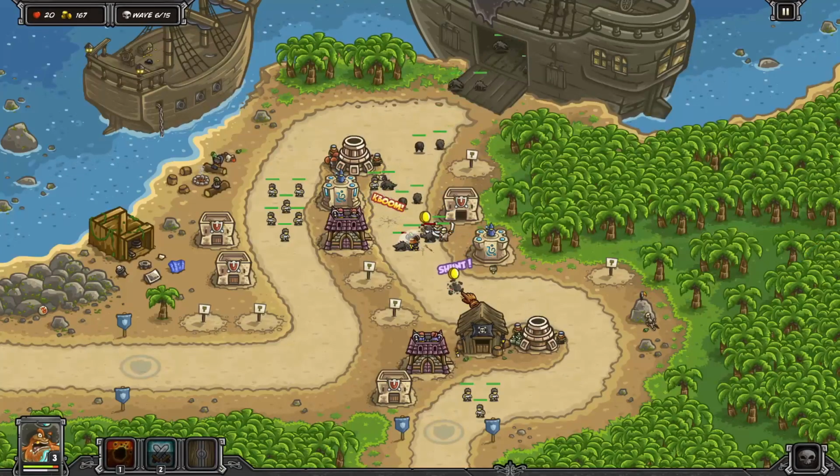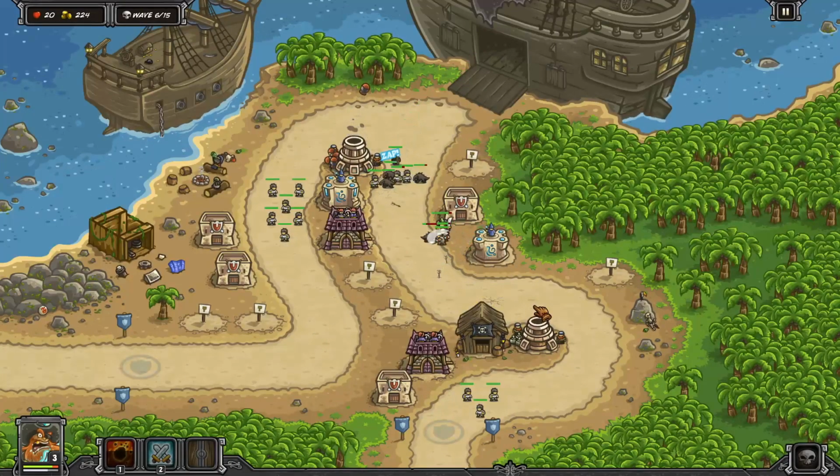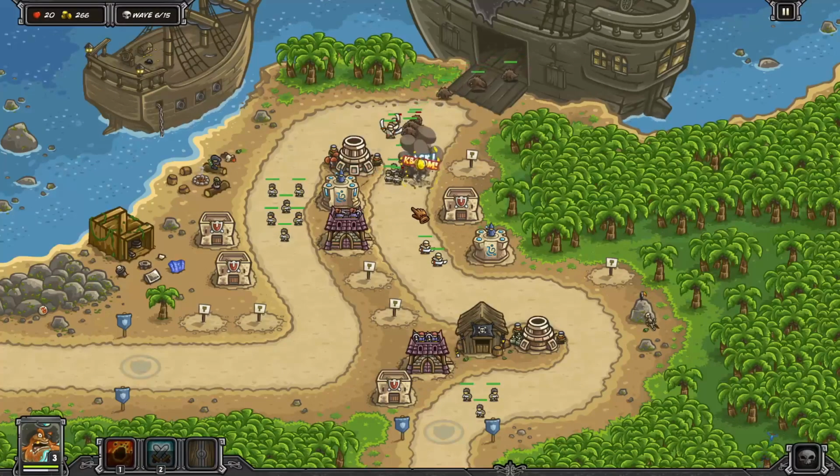This is a constant hazard throughout the stage, so you have to keep your eyes peeled. But I wouldn't say it's frustrating, because if it does happen, it really tends to just take out 1, maybe 2 units. So it's not something that you're likely to lose the game off of.